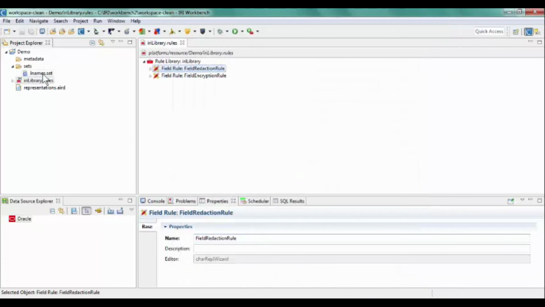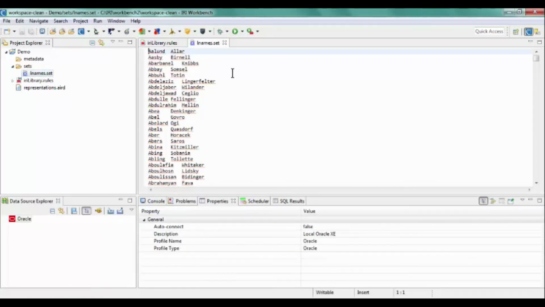The third option I'm going to do is a pseudonymization. To use a pseudonymization, you must have a replacement set available or use one of our predefined ones. In this particular case, I want to use a 2-column set containing replacement value lookups. You can see that here in my editor. The first column is sorted alphabetically, and the second column is replacement values. This is just a simple text file with a tab delimiter.